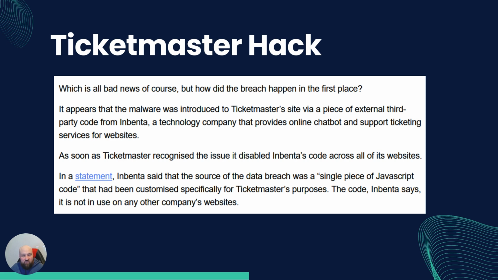And I have a screenshot from a website, and I'll read it. It says, which is all bad news, of course, but how did the breach happen in the first place? It appears that the malware was introduced to Ticketmaster's site via a piece of external third-party code from Inbenta, a technology company that provides online chatbot and support ticketing services for websites. As soon as Ticketmaster recognized the issue, it disabled Inbenta's code across all of its websites. In a statement, Inbenta said that the source of the data breach was a single piece of JavaScript code that had been customized specifically for Ticketmaster's purposes.